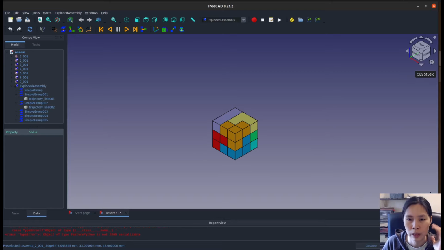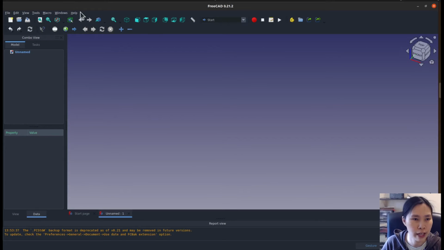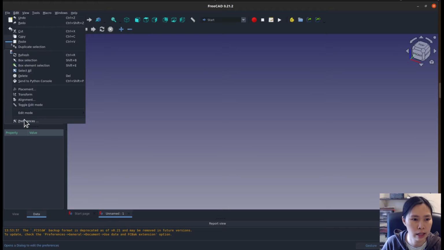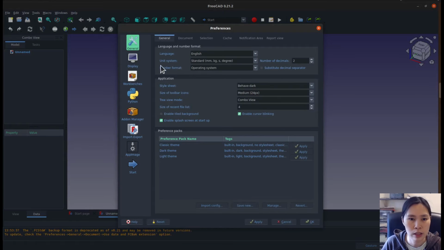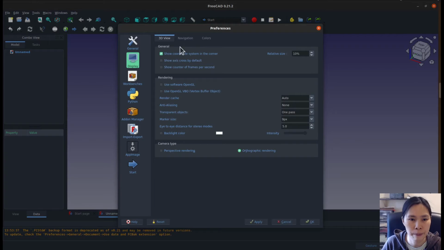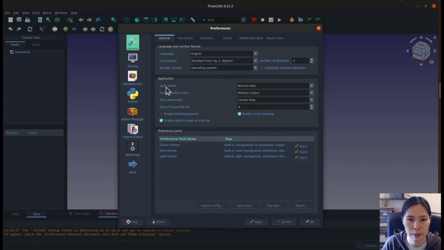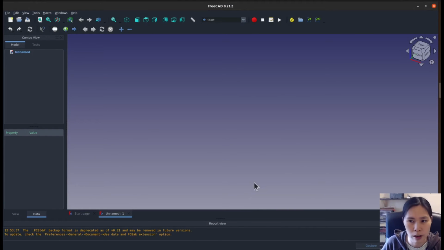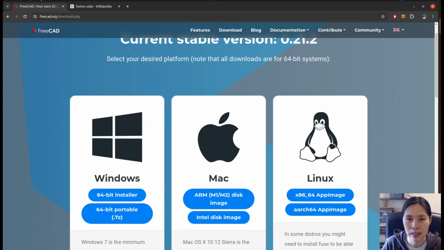So that is how we install FreeCAD, and also how we can set up the beginning movement. You can also choose a different theme for FreeCAD. For example, you can go to settings or preferences right here. You can choose the theme in the display. For example, I choose the style behave dark because I like dark, but they have different settings right here. Anyway, that is all about how to quickly install FreeCAD and set up your movement around with your mouse.